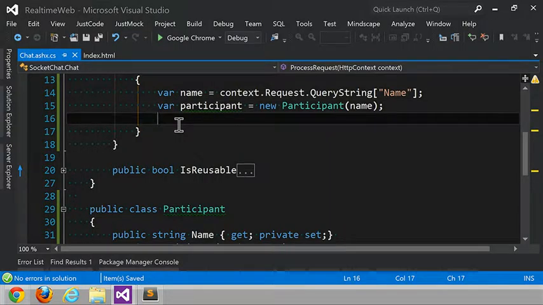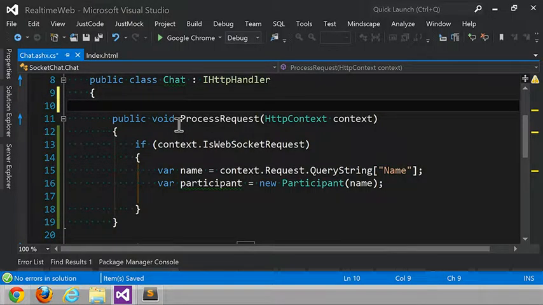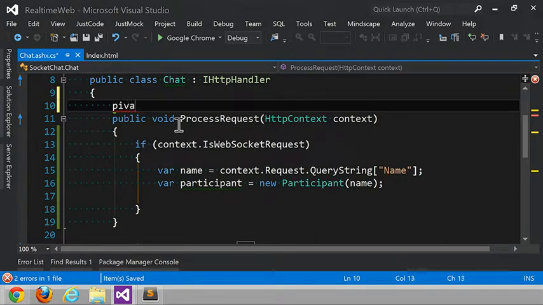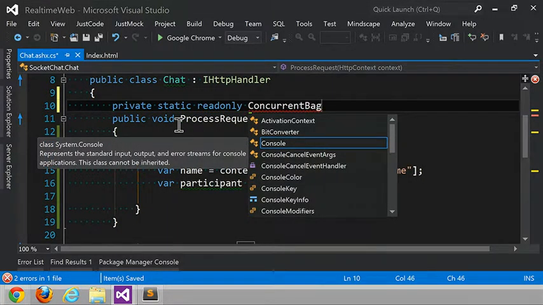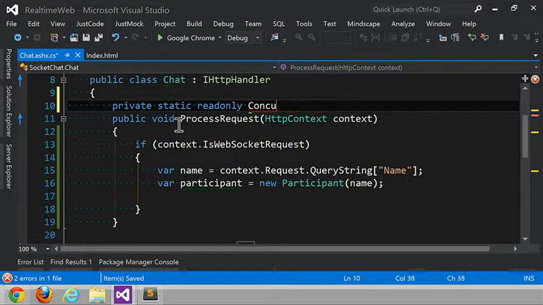And once we've recorded who the user is, we're going to add it to a collection that we're going to maintain on the back end. Because once this handler completes, it has no record of the user connecting. So we're going to have to maintain the state of all the different connections in the raw WebSockets world. So let's do a static readonly. And this time we'll use a ConcurrentBag. If you haven't explored this in .NET 4, this is basically a thread-safe collection or a thread-safe list, which is kind of neat.